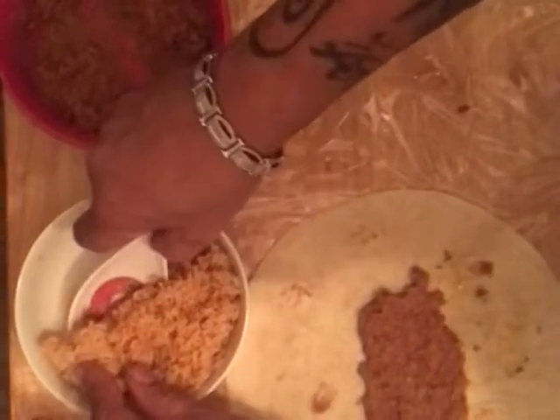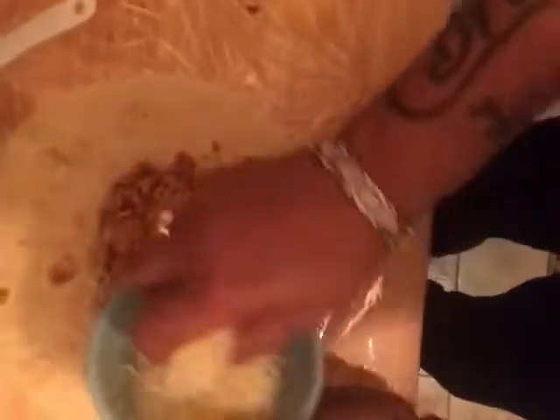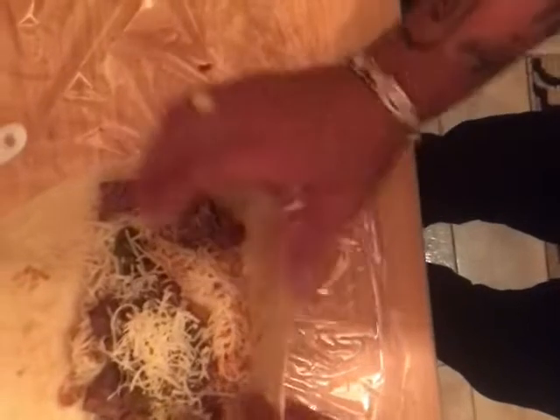Now it's time to hook this burrito up. We're going to warm our tortilla out here on the tortilla skillet, then lay it over here. We're going to put some refried beans down — store-bought, real easy and quick. This is that rice we made earlier with the taco seasoning, our Spanish rice. We're going to add some cheese in the center — that mozzarella cheese we got. Then we're going to add that tongue. This is better than a truck — look at that, loaded down. Then that salsa, that Verdes we made. You can add sour cream, a different type of cheese — whatever you want.